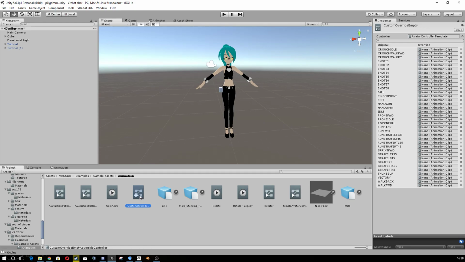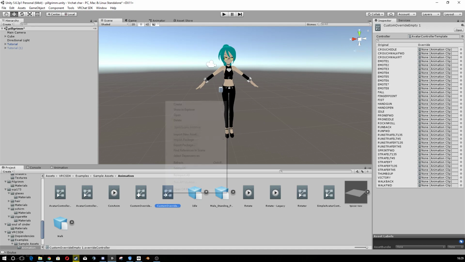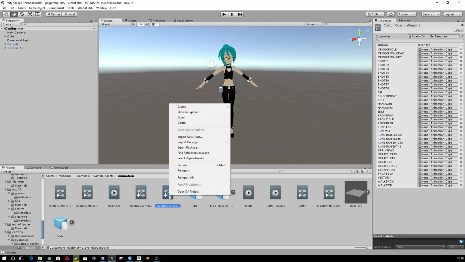So we don't just drag it out of the file. What I'm doing is duplicating it, as I told you, with Control D, or just right click it and press duplicate.